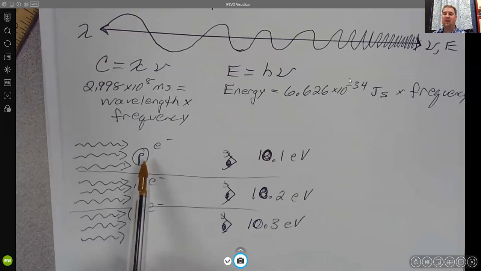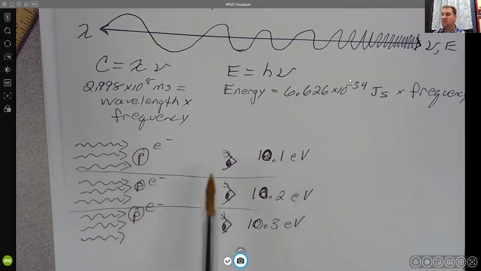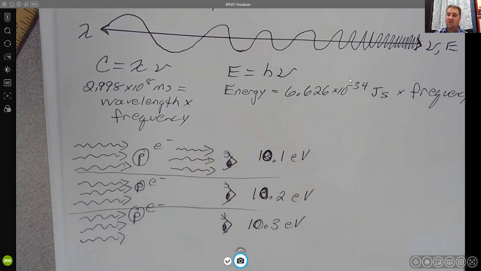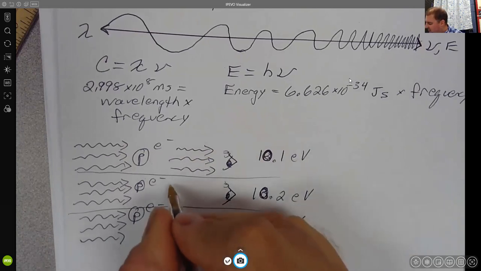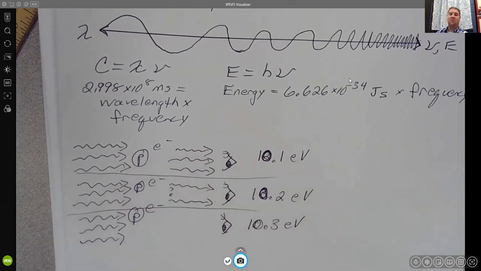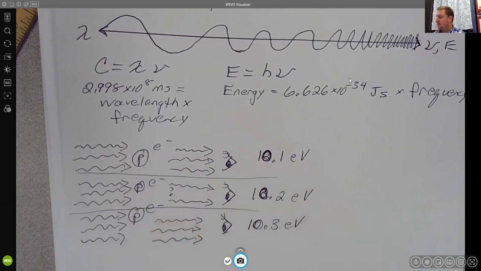So here as an example, we have the hydrogen atom, and the hydrogen atom consists of a single proton and a single electron. And we have three examples here where we can shine different colors or different energies of light onto this sample. If we shine 10.1 electron volt energy light onto this sample, there's really two things that can happen. Light can continue through, in which case we would see all three of these photons that are shown coming through, or that light can be absorbed. In the second case here, I show that there's one missing because that one photon was absorbed. And in the third case, all three photons again pass through.